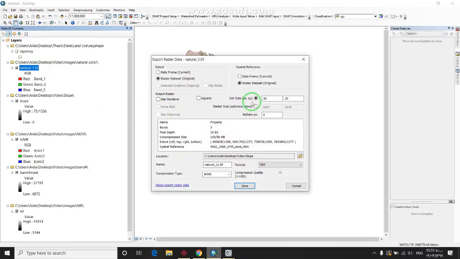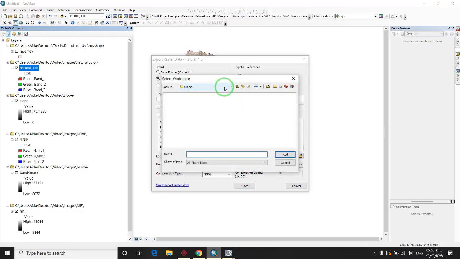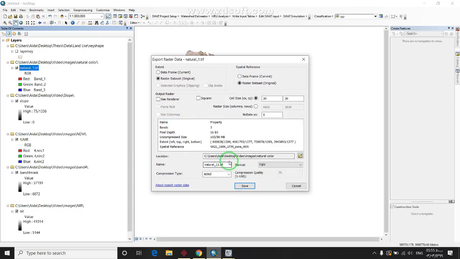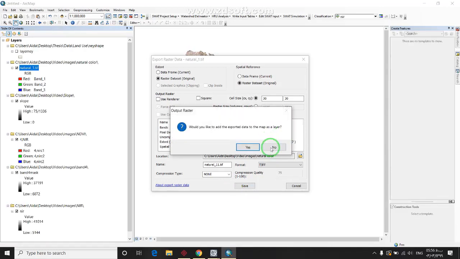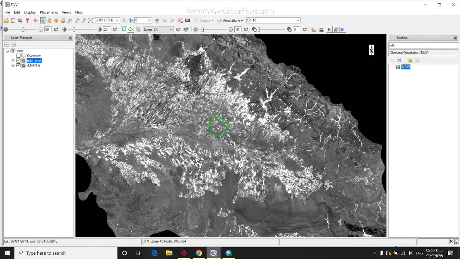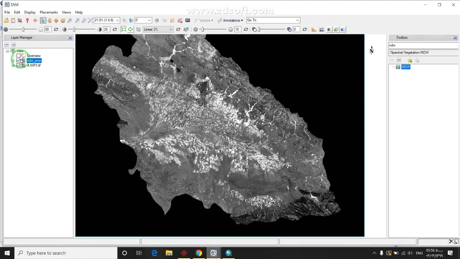Okay, exported. Okay, you can open them all in Envi.